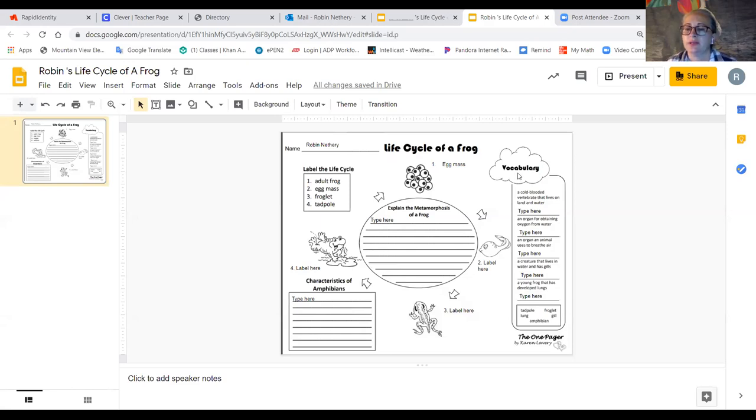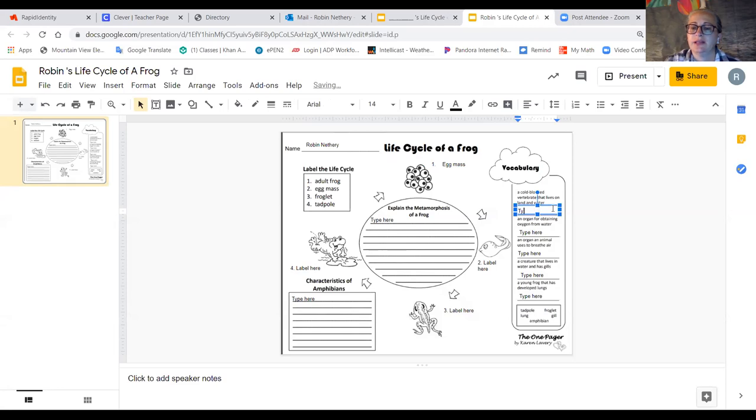Over here you have vocabulary and down here you have your vocabulary words. So right here is a vocabulary definition and then below it where it says type here you'll click in your text box and then backspace to take type here away. And then find which of these words is this the meaning of. Now, if you're having difficulty trying to remember this, you can pull up that slideshow presentation that we just did. And remember that I told you those green words were going to be very important? Those are all in that slideshow. And they all were right here. And you will go along with what we have here. So you can go ahead and I have that open and look at that if you need to.